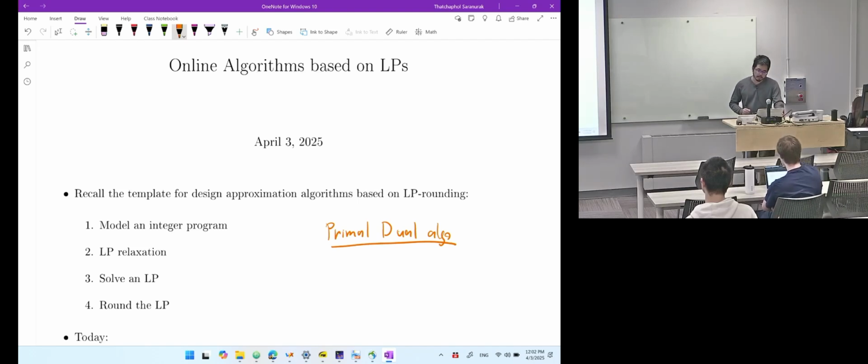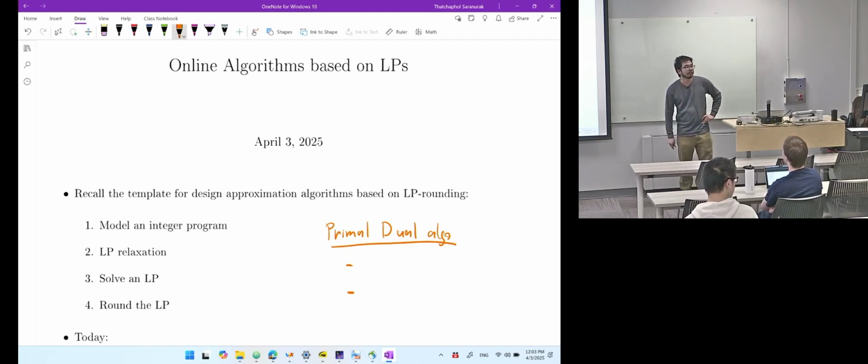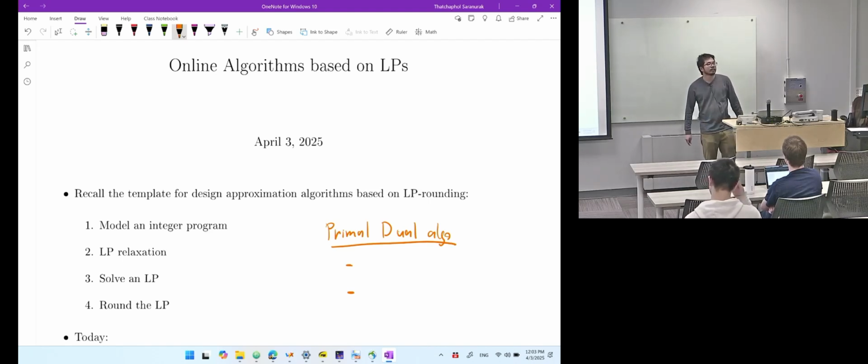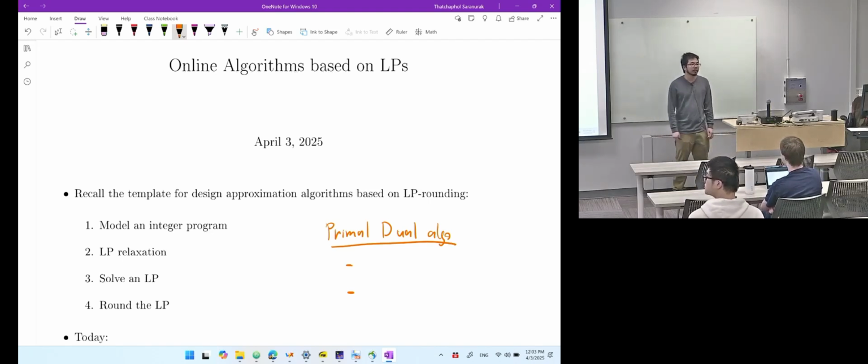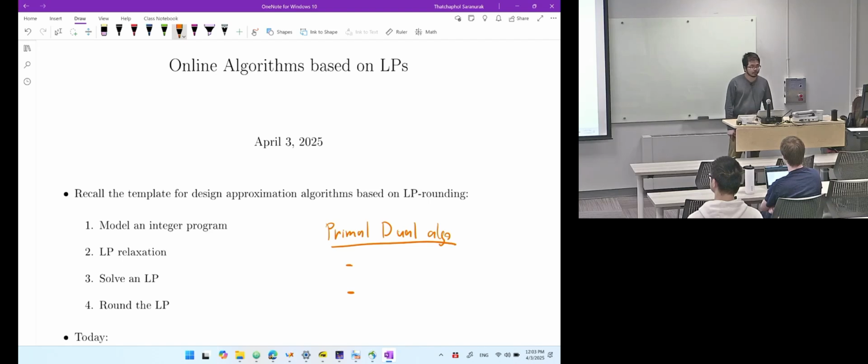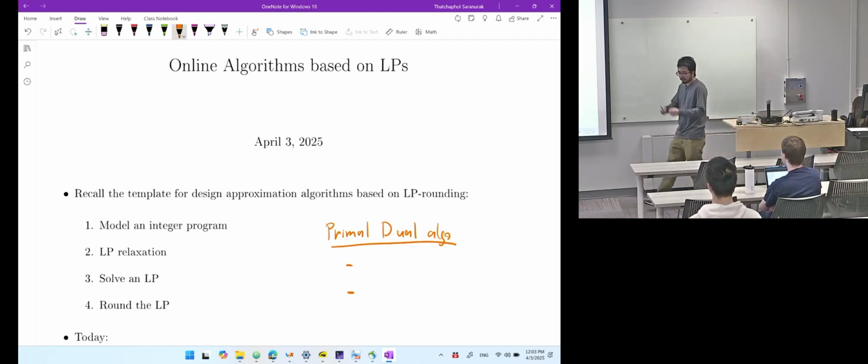So in the previous class, we basically... does anyone recall some vague template of this kind of algorithm? Formulate the problem as LP, take the dual of it, and then do an algorithm that pushes the constraints of the dual to be tight, so that it ensures that the solution will be feasible, and then add that constraint to our set of solutions. Very good.